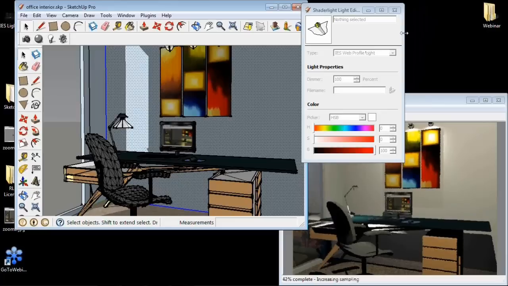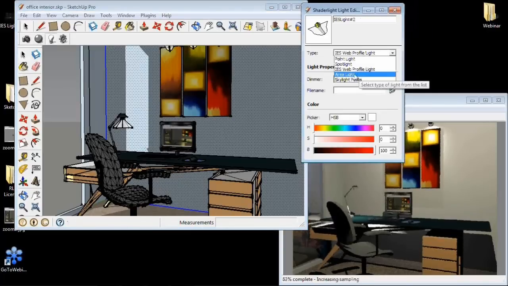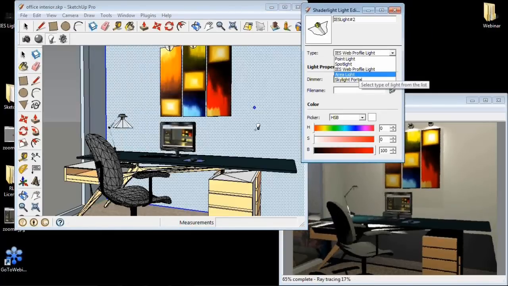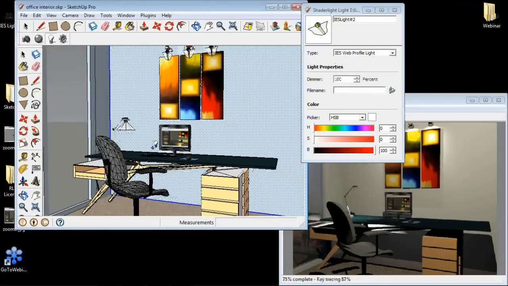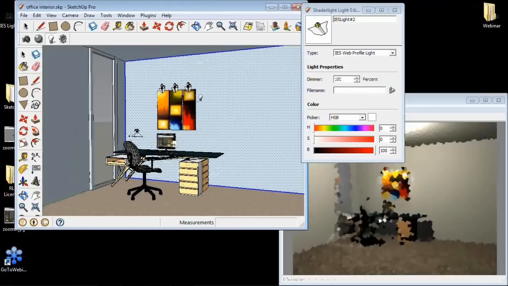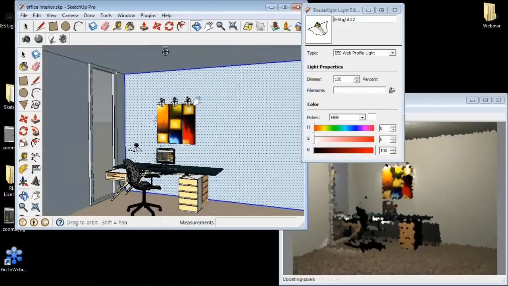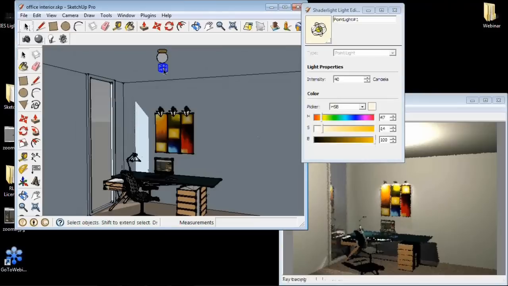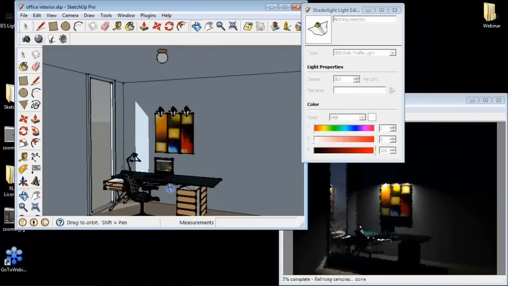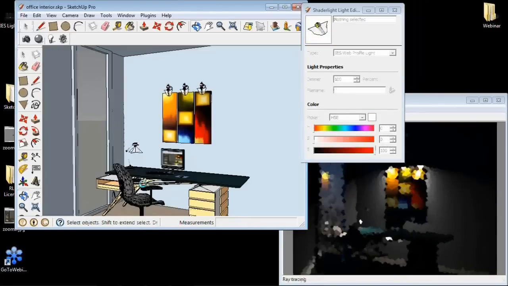Right, so just the last light that we haven't looked at here is an area light. Now I want some light to come off my computer screen here. I want to make it look like my computer screen is on. Now to really help with this, I'm going to remove my light in the room, so we've just got the lighting on the desk. So this will really show up the effect.